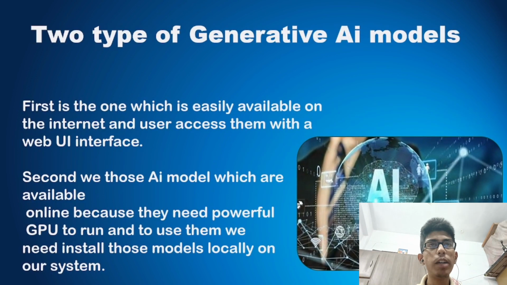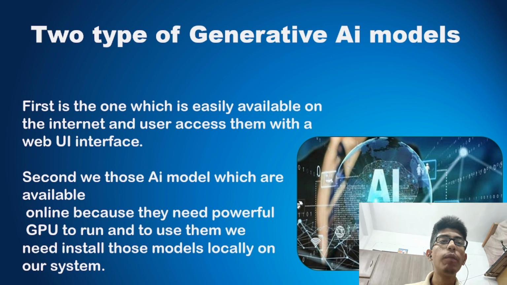Again, if you go deeper into generative AI models, we will see two subdivisions in it. The first is models which are easily available on the internet, and the user can get access to the model with the help of a web UI interface. No problem with these models, because as long as you have an internet connection, you can access them.